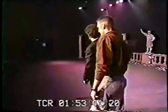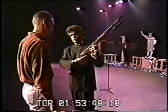Let me explain the gun to you, caliber 22. You insert the bullet here, cock it, forget about the safety. Just squeeze the trigger.